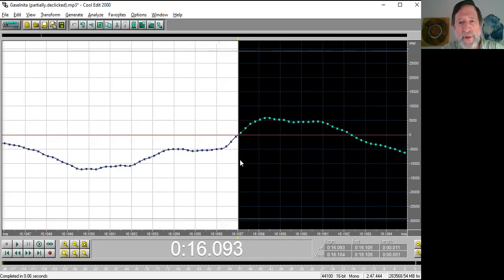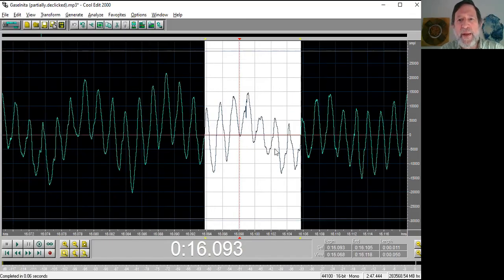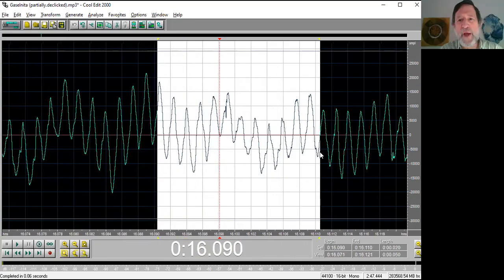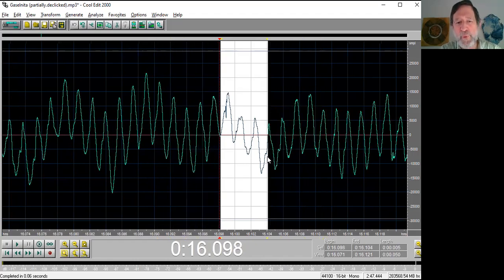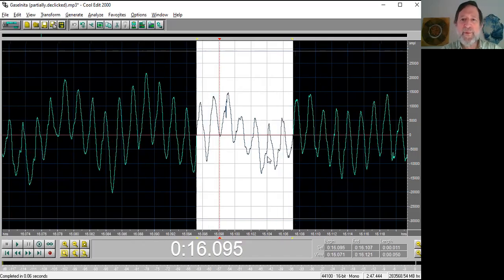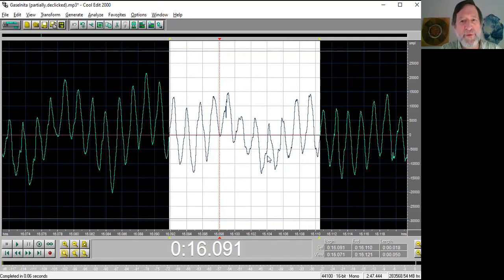And what's a zero crossing? It's a spot where the waveform crosses from plus to minus, and on the other side, we're going from minus to plus. Then for your selection, we can go into the next zero crossing. So I just did an arbitrary selection, and who knows where I am on this side, right? So now if I do Control I, it finds the next set of zero crossings. And when I do Control D, that extends it outward, and that's very useful for editing all the time.